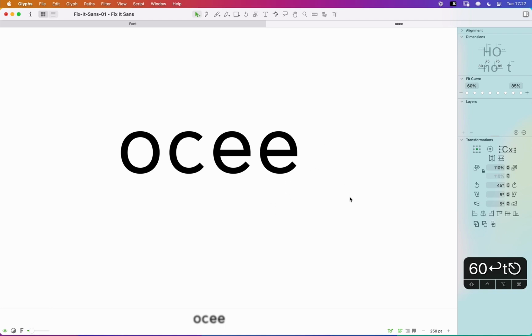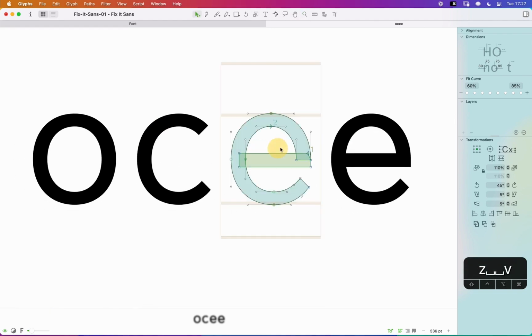Again, thinking back to that, I wasn't good at geometry, but basically we were lightening up the load at the top and adding a little bit more visual weight to the bottom. The other thing that I'm looking at here is how this visually stacks up against the C and the O, since I've got those on screen here. So the question that I'm asking myself is, does this E look the right width or not?